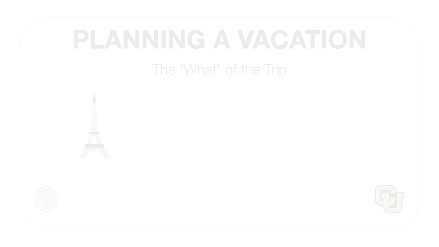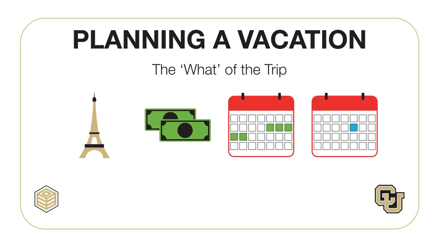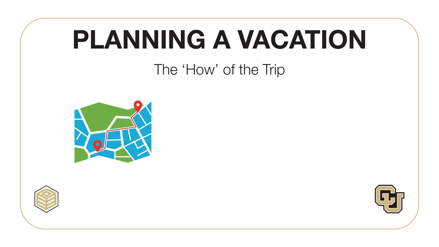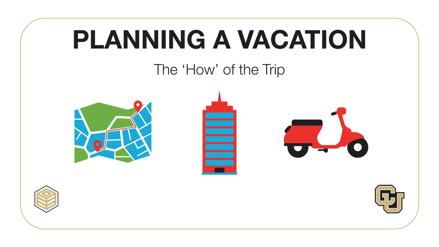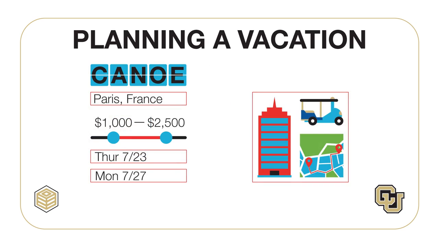To appreciate the significance of non-procedural access, consider an analogy to planning a vacation. You specify your destination, travel budget, length of stay, and departure date — these facts indicate the "what" of your trip. To specify the "how" of your trip, you need to indicate many more details, such as the best route, the most desirable hotel, and ground transportation. Your planning process is much easier with a professional to help. Like a planning professional, a DBMS performs a detailed planning process to answer queries expressed in a non-procedural language.